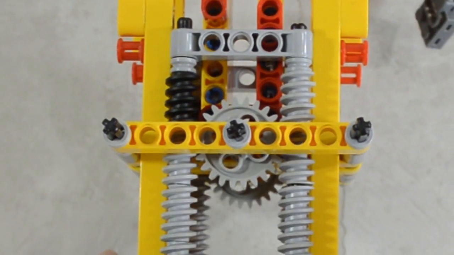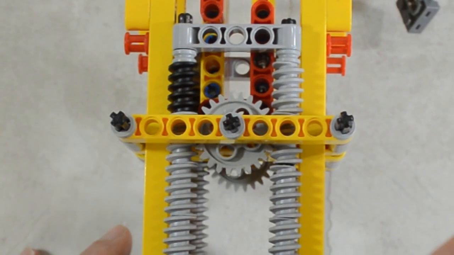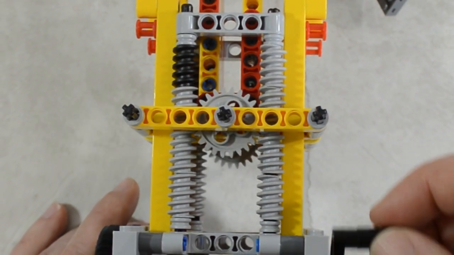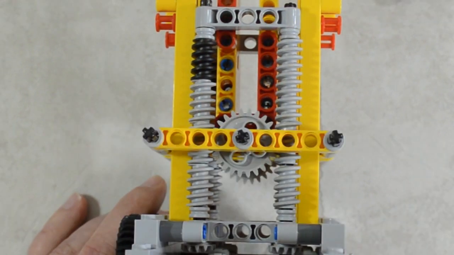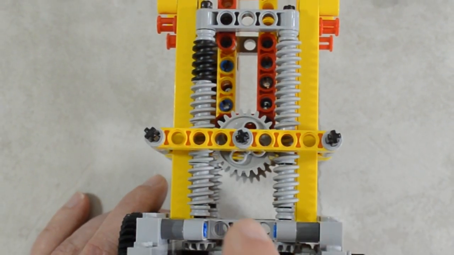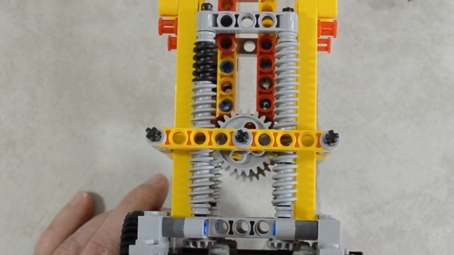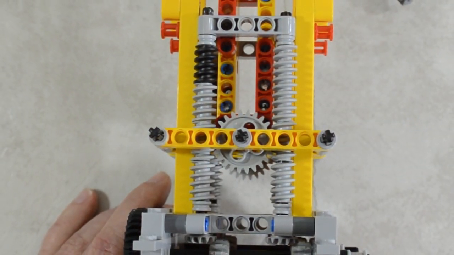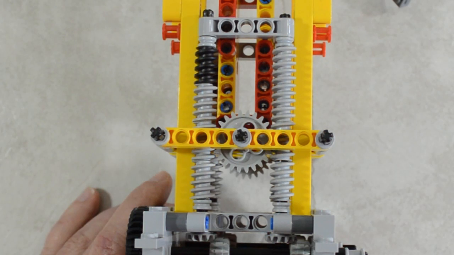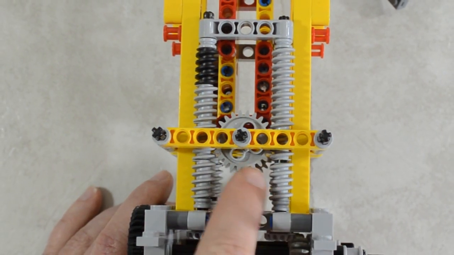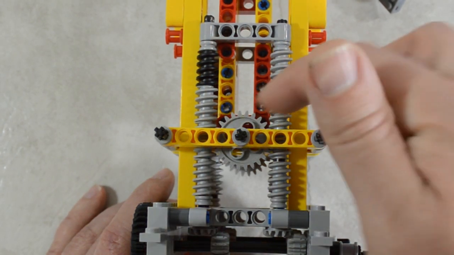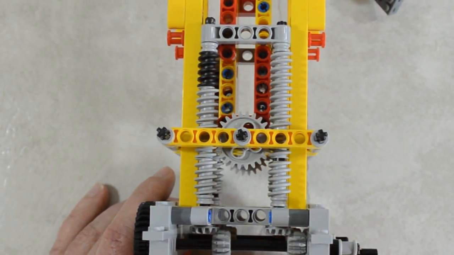Again, as we turn the worm gears, you can see that that gear does not move. Also, if you would rather use the straight toothed gear rather than a round gear, you could do so. In this instance, due to the spacing restrictions, it was best for this build to use the round gear here.